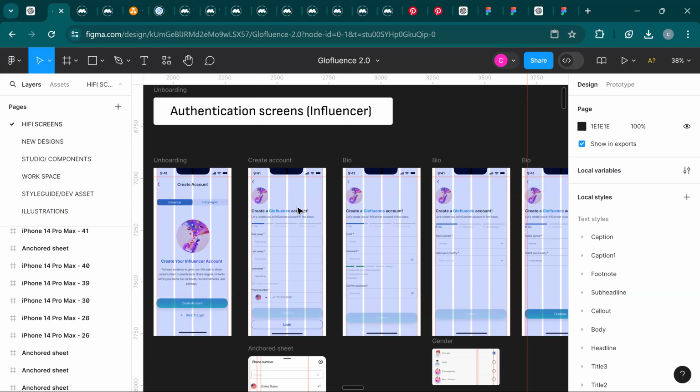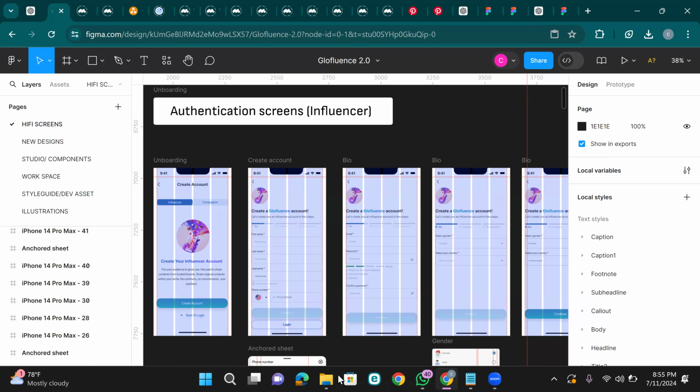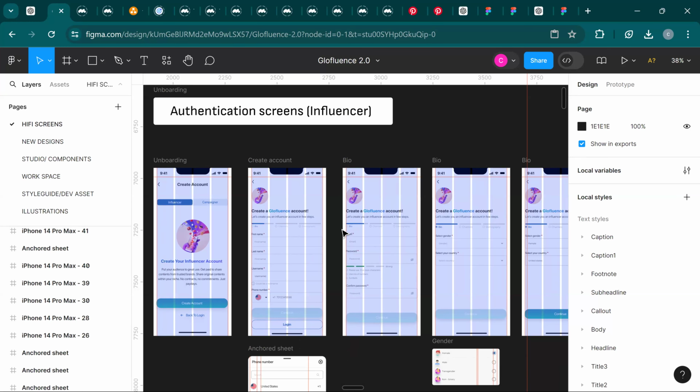For a developer to just come here, it will be confusing because you have to put in more work. But when a design is designed well, it is going to be less stress for a developer to understand what he's doing. But with this one, everything is just, then that comes in auto layout. Auto layout is a deeper part of design, which time will not allow us to go deeper into.